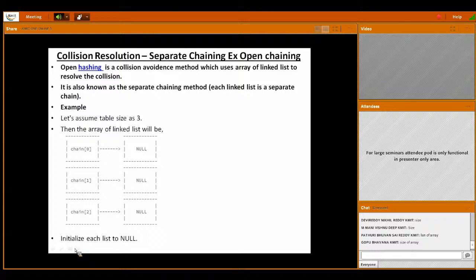So initialization of each list to null. Each of this array we have to first initialize to null, because we are presenting a menu to the user, and the user says 1 to add a key, 2 to search a key, 3 to delete a key, and 4 to exit.